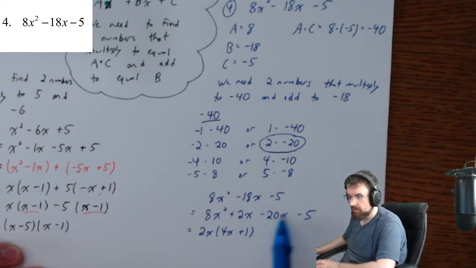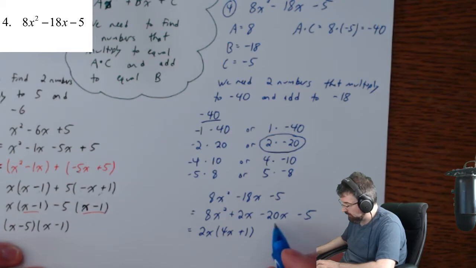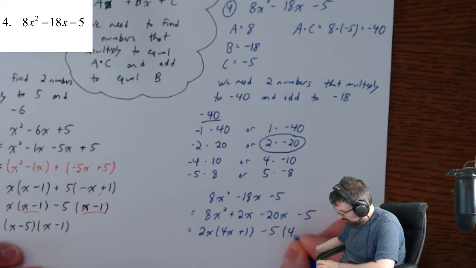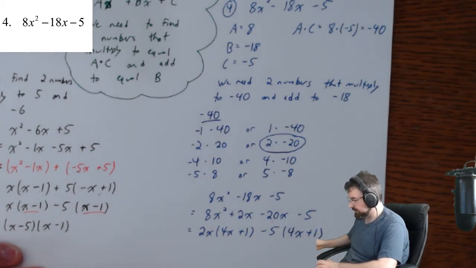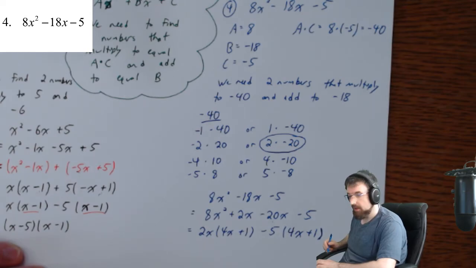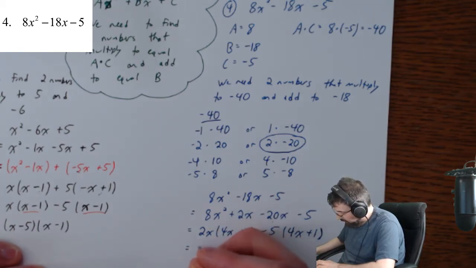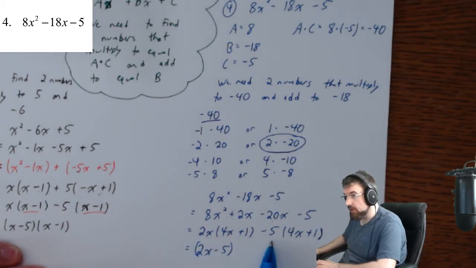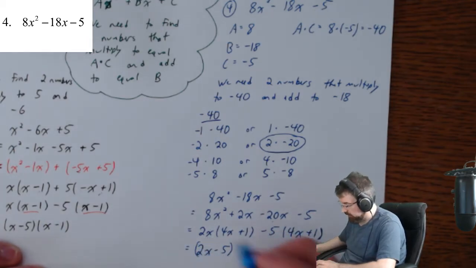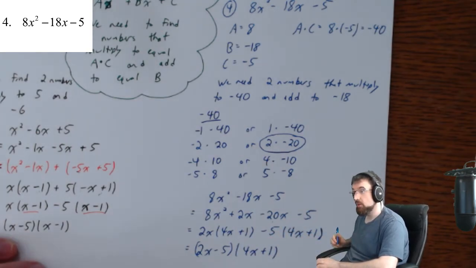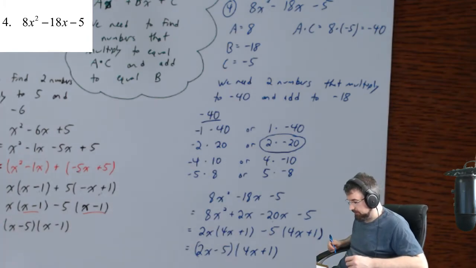They're both negative, so I will put a negative on what I take out. And I can divide 20 by 5, and I can divide 5 by 5. So it's going to be minus 5 outside of 4x plus 1. And now, this has worked. We know that this is working because we have the same thing in both those brackets. We can rewrite this now as 2x minus 5, which is this number outside here and this number outside here. So it's 2x minus 5 multiplied by 4x plus 1. And now we've done it. That is the final answer here.